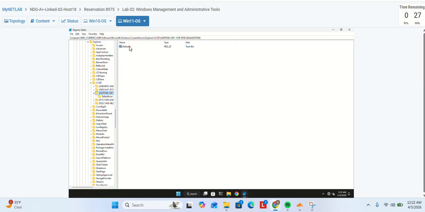So I'm going back to the default and I'm clicking modify and I am just pressing OK without putting value data.